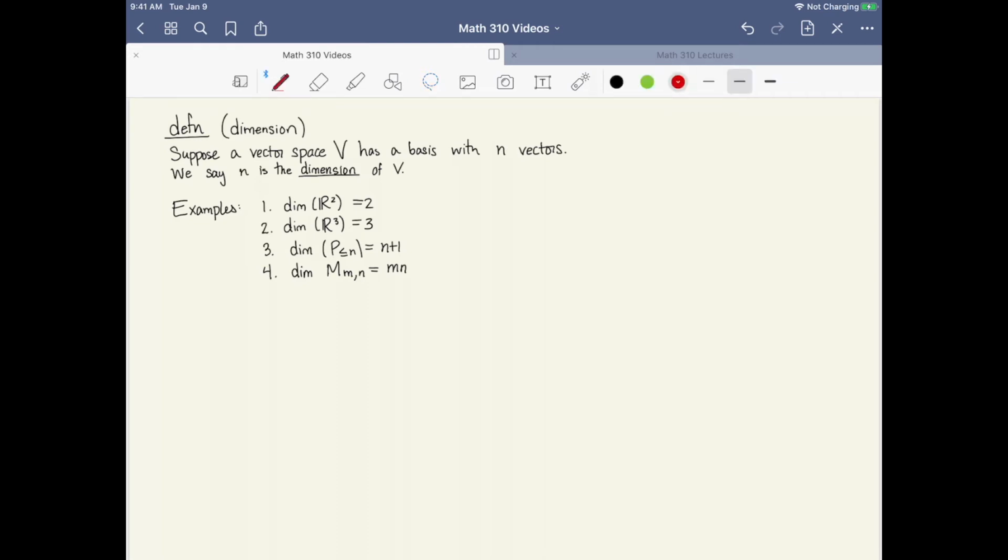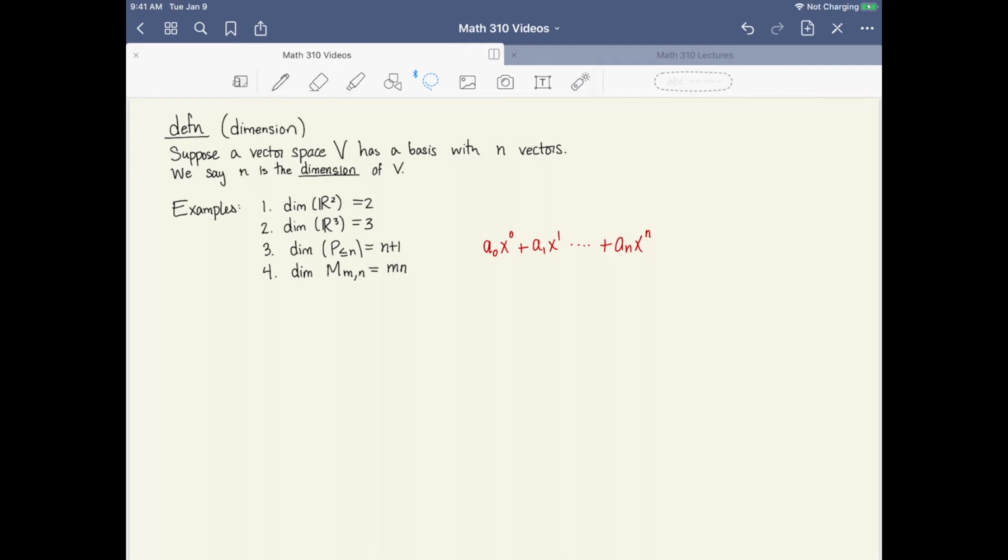If the n plus 1 is tripping you up, just remember how we index polynomials. a naught x to the 0 plus a1 x to the 1. Our constant term is really x to the 0, so we're counting starting at 1, going out to an x to the n, and so that's where that extra 1 comes from. And the dimension of the vector space of matrices that are m by n is m times n.